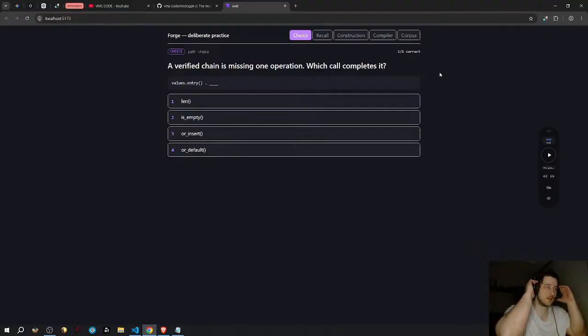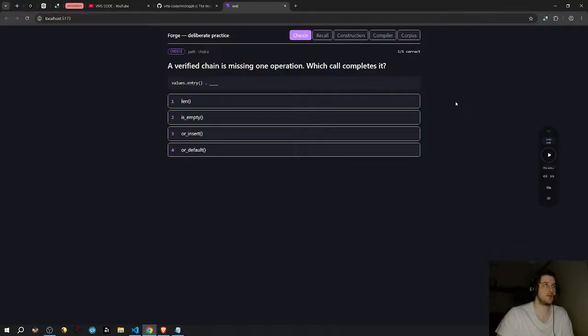Yeah, so the way that I'm talking to GPT about it and what I'm trying to do is to have a funnel. So the choice would be the fastest one and the easiest one to do. It's meant to be very high frequency and you do it very fast. And the recall is a little bit slower from what I remember, and you essentially have to type the methods. This is more for memorization, the way that I'm thinking about it. So I want to write a bunch of times the methods of the built-in types, for example the string and the vector and stuff like that, so I memorize everything.